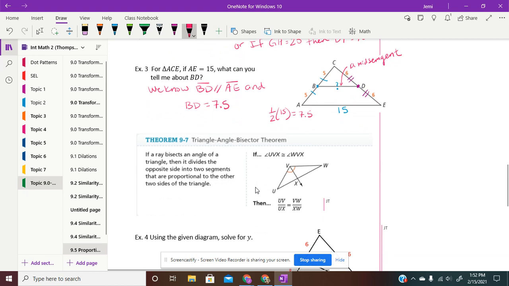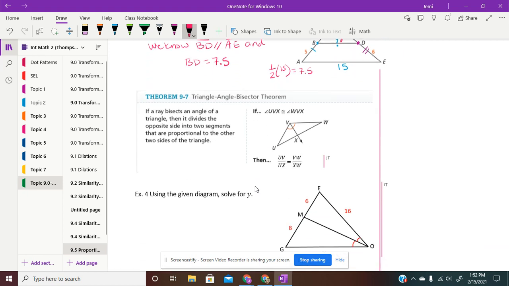And then the triangle angle bisector theorem. This is going to be the last new theorem. As you're doing your assignments and you're practicing this, I highly recommend you have this out in front of you. Look at the picture, look at the information given, find the theorem that it relates to, and then apply that information, okay? You're not expected to do this from memory through your learning process.